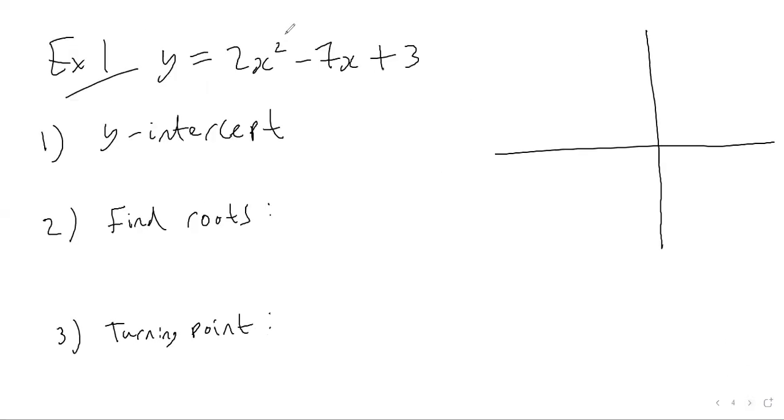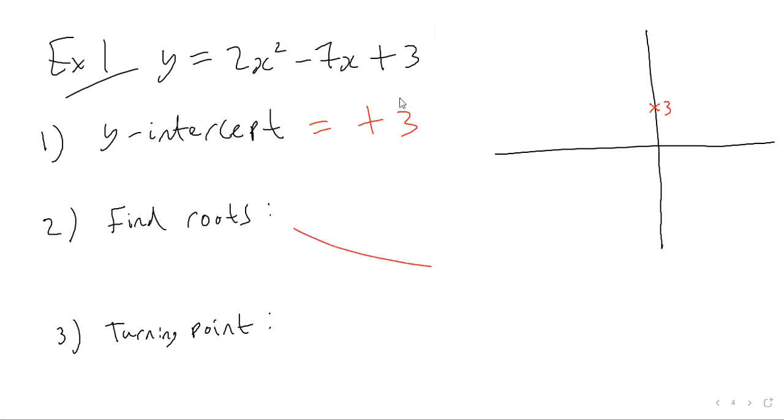So let's start with this example here then. y equals 2x squared minus 7x plus 3. Let's start by identifying the y-intercept. Well, this is going to be plus 3. Just by looking there, we know that this y-intercept is plus 3. And if we wanted to really do the maths, we could substitute 0 into that, 0 into that, and then we get y equals 3. So we know that the y-intercept will be 3. Let's put 3 up there. We can plot that in.